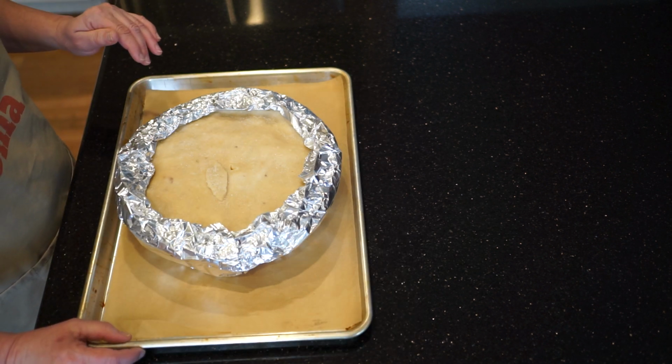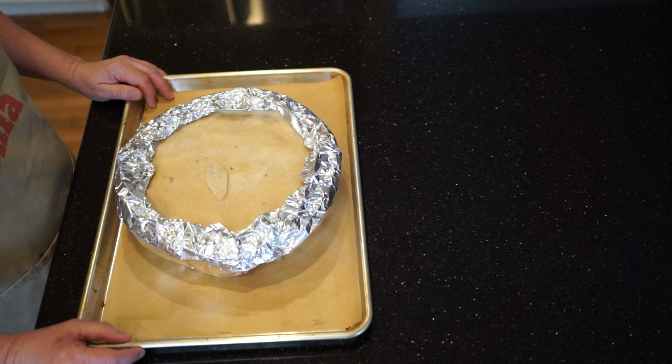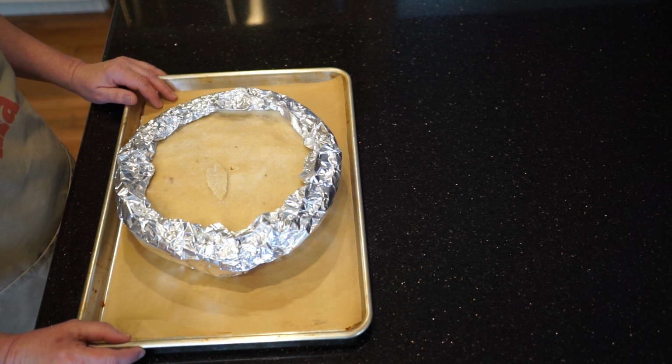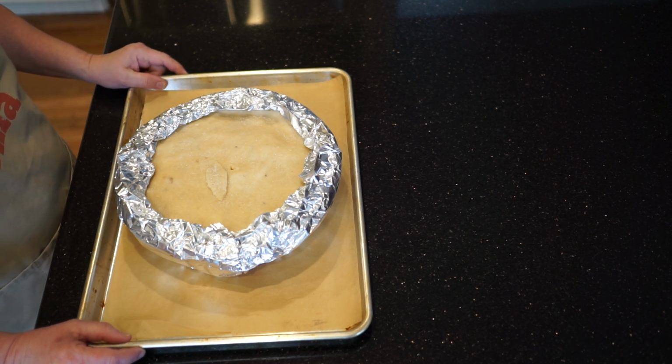And your pie needs to go into the oven at 425 degrees for an electric oven, about 430 degrees for a gas oven. You're gonna turn it up just a little bit for a gas oven.